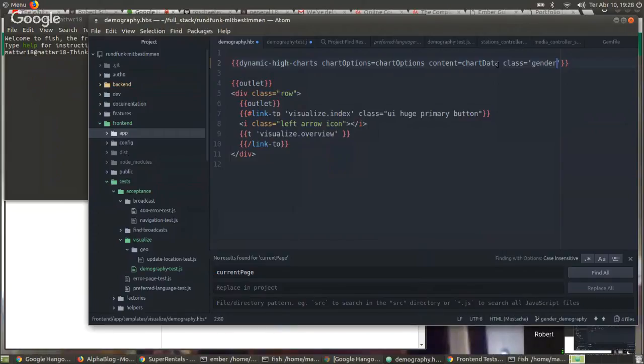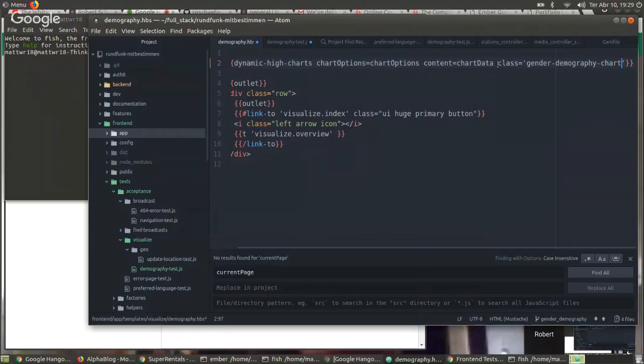And I think in the JavaScript world we use camel case. Or no, you are actually right, class names are hyphenated. Demography chart, yeah, it looks great. Now double check if it actually has this class if you run it in your browser. Okay, so copy that, save that.